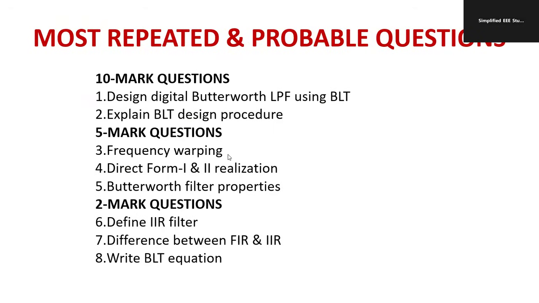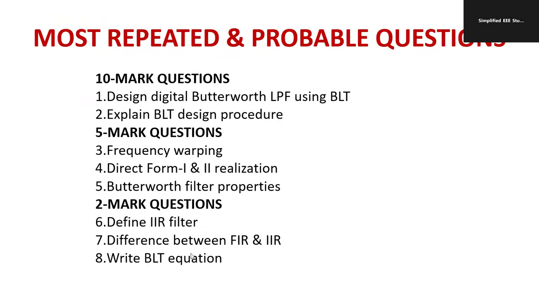Frequency warping. What is frequency warping? Don't forget to write the equation. Direct form number 1 and direct form number 2 realization with the example. Butterworth filter properties. Okay, why you are using Butterworth filter? Those advantages you are supposed to mention. Then define IIR filter. Difference between FIR and IIR filter. This is also one of the important questions. FIR and IIR filter comparison table you have to prepare and explain.